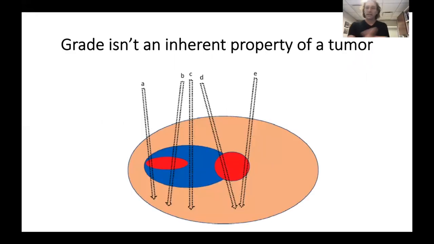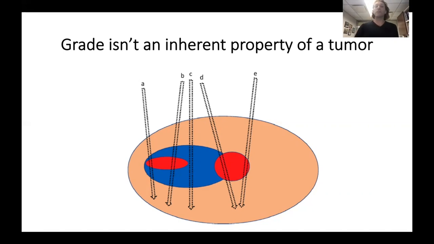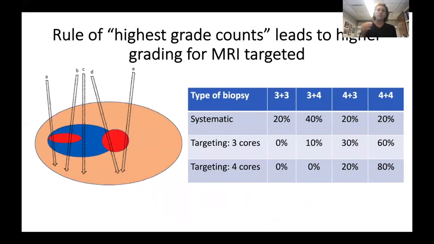What about the mechanisms? Here's a prostate in pink and then we have a tumor there. Red is pattern four, blue is pattern three, and we can see various needles. In a systematic biopsy where the location of the needle is random with respect to the tumor, on average a needle will find a three plus four — which is actually what this tumor is. But in a targeted biopsy, the rule is you put in multiple cores and you take the core with the highest grade. That's what counts. And so if you put in four cores — four needles — into this tumor, there's an 80% chance that you're going to call this three plus four tumor actually a four plus four.